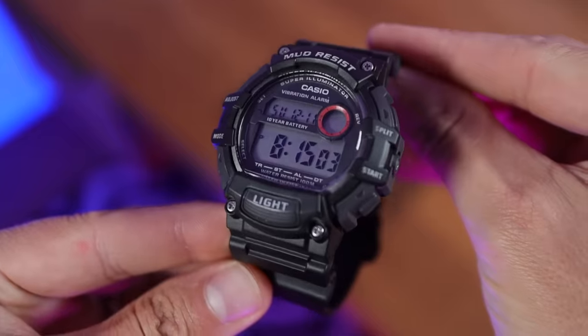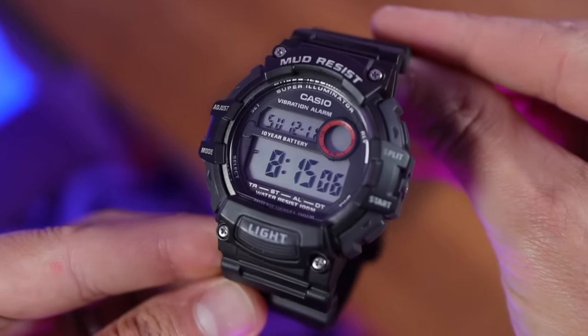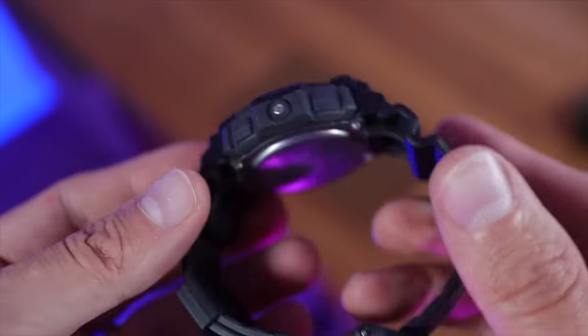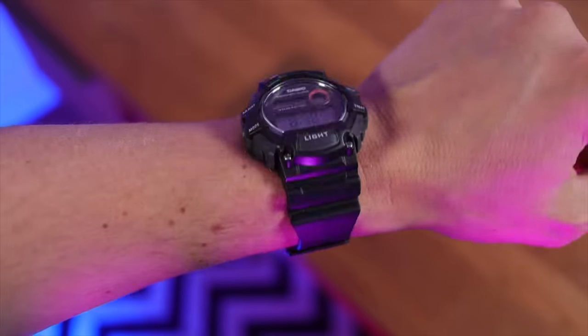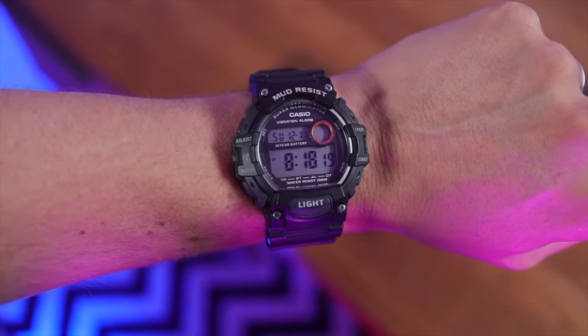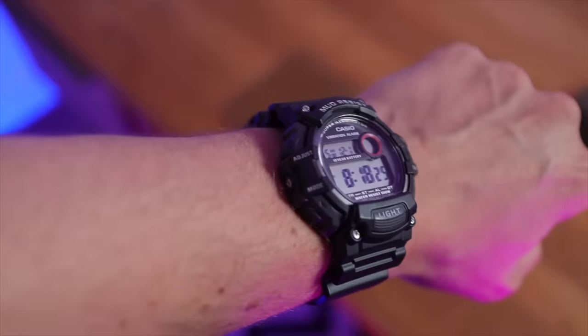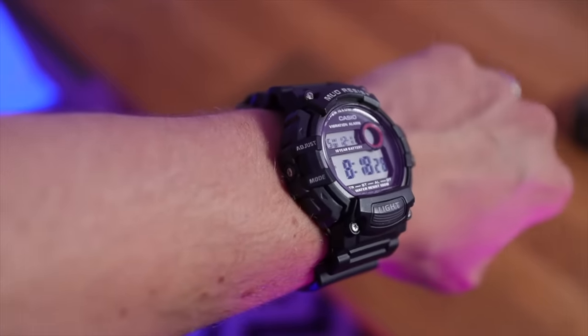This next one I keep coming back to — it looks and is built like a G-Shock and offers so much more than newer iterations. I'm talking about the TRT-110. It's a Casio with a mud-resistant construction, featuring rubber resin shrouds so mud can't get into the movement. Whereas most modern Casios have fake decorative screws, this watch has proper screws keeping the strap on, along with those rubber shrouds.